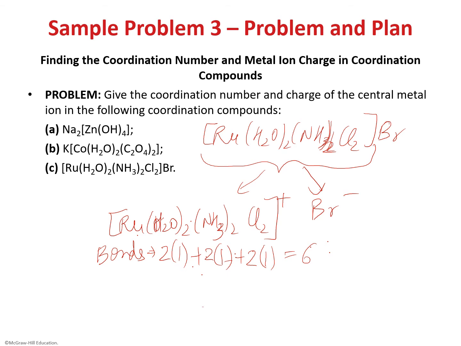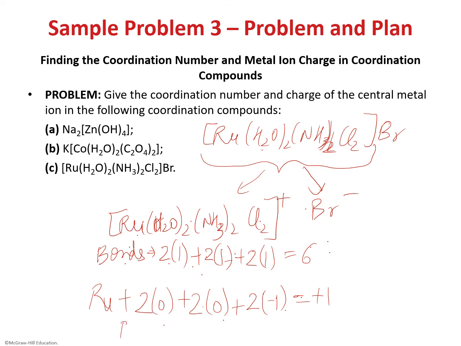Now the next part is the charge of the central metal. So again, we'll start with the charge of Ru. So Ru, we'll say Ru. The next molecule that we have is water, and we have 2 of those, and each water is 0. Why? Because water is a neutral ligand. Then I have ammonia, 2 of those, and each ammonia is also neutral. It has no charge, so 0. Plus chlorine. Each chlorine, again, there are 2 of those, but each chlorine is -1. It's a halogen. They always have -1 charge. And this totals to a total charge of +1, which is written right here.